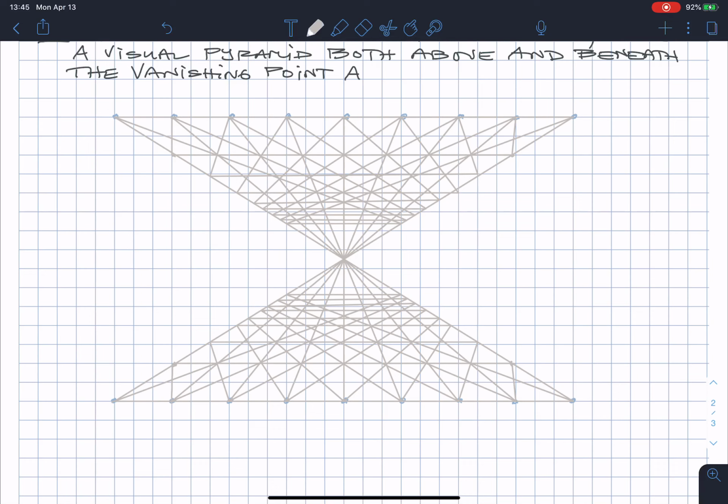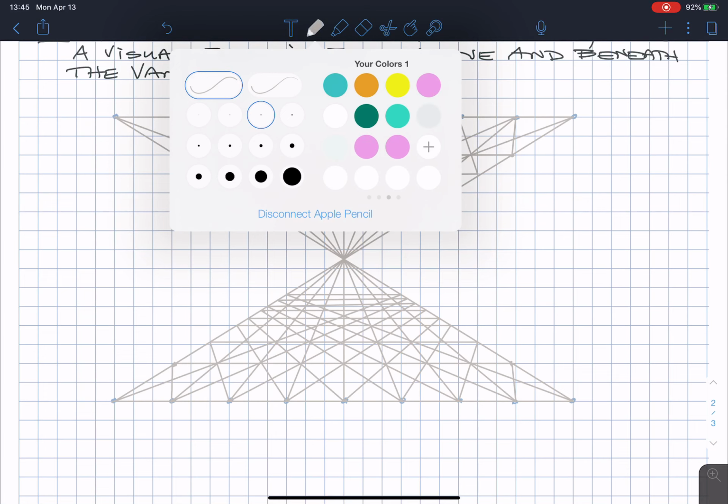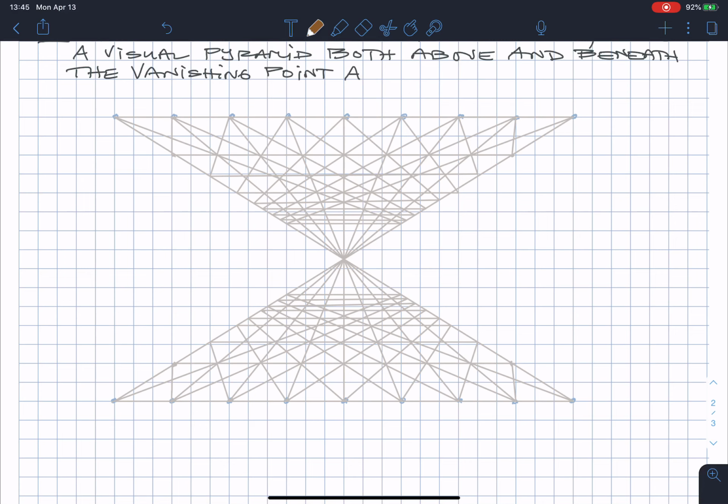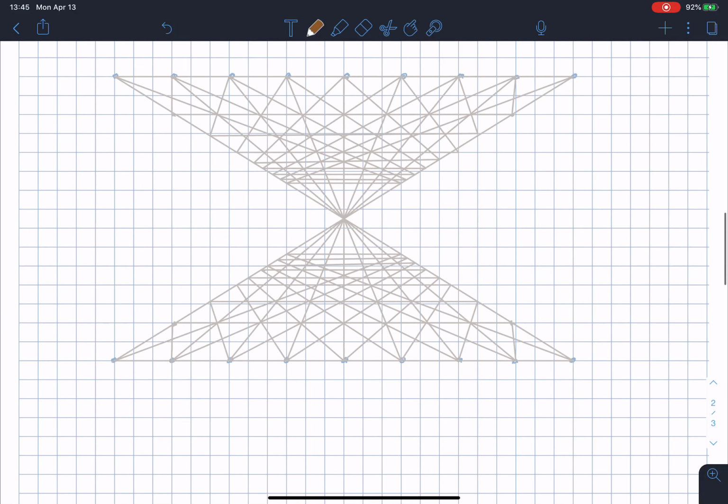Okay, and what we can do is we can use these now as a grid to draw things. So a good example would be trees, because they have length or columns. So here's a tree here with its branches.